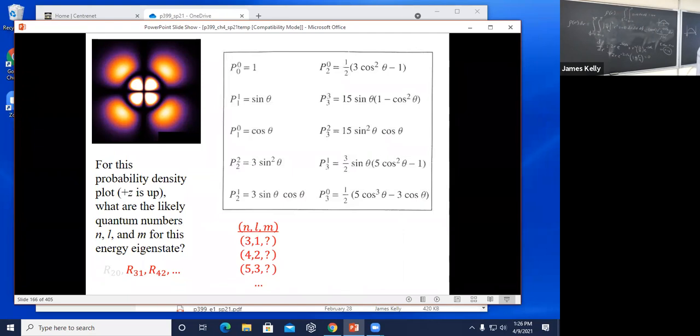Now let's go to the YLM. And remember, the YLM is an e to the i m phi times a PLM. So the important stuff, the theta dependence, is all in the PLM. So I'm showing the table of the theta dependence only. I left out the phi dependence just to make it simpler to look at. And remember, the subscript is L, superscript is M when we write YLM or PLM in this case. All right, so now looking at the theta dependence, ignoring the radial dependence, which ones in the table look like they might be possibilities?